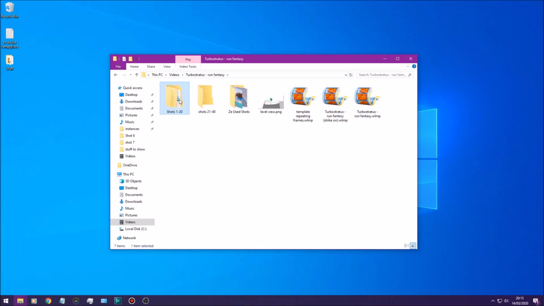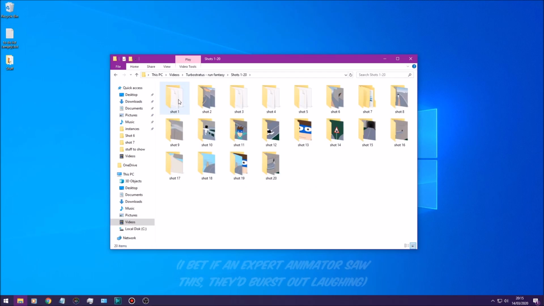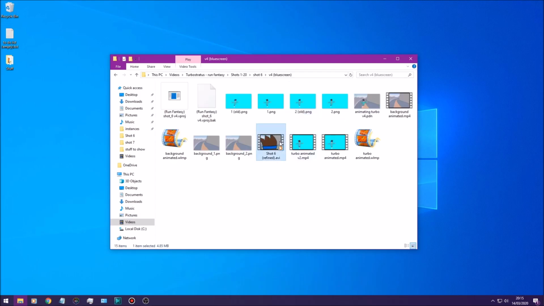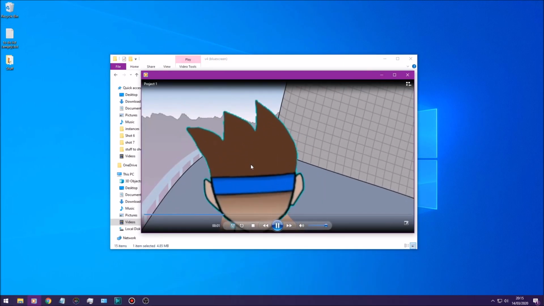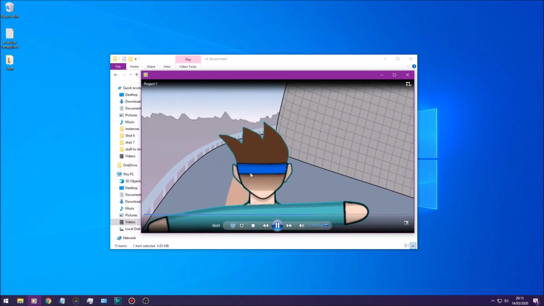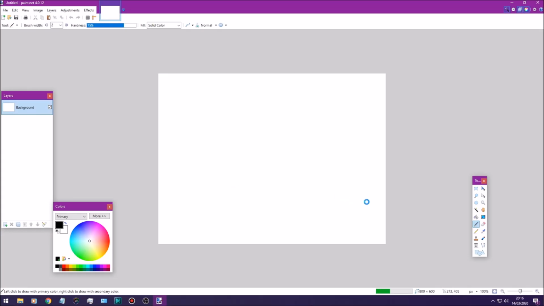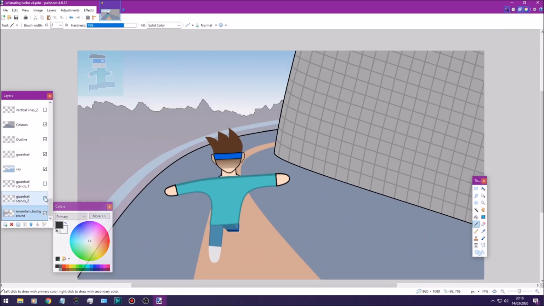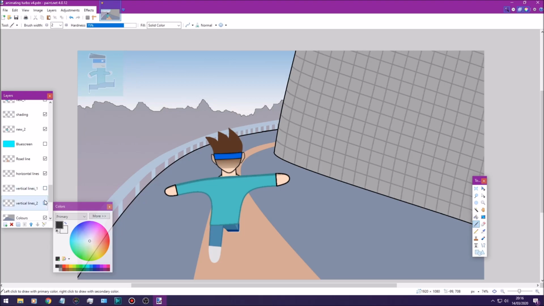And another thing that's fun to talk about is how some of the shots are really complex and some of them are really simple. So for example, this one was one of the more complex ones. And this is the full clip here. He's sort of running, bobbing his head, and then he starts running a bit more forwards. The first thing I had to do was to create an animation of the backgrounds. I've got those 2 different frames for the guardrail, and if we find the mountain vertical lines, essentially we'd switch between those 2 frames to create the illusion that he's going around a continuous curve.